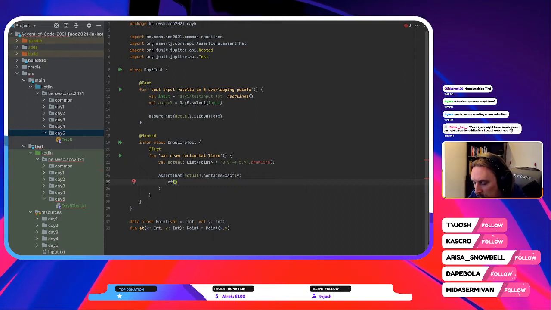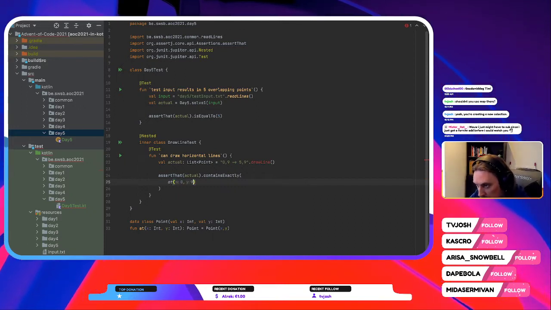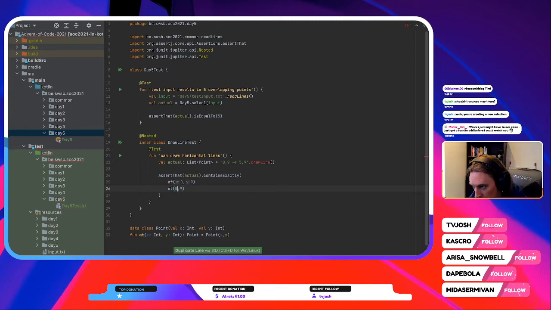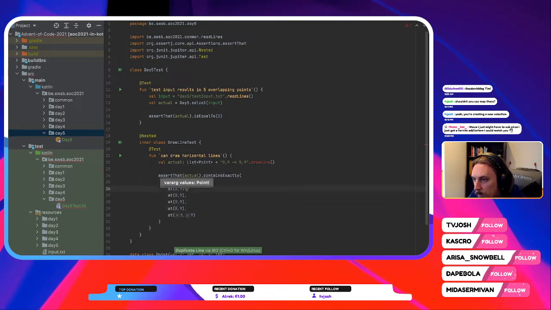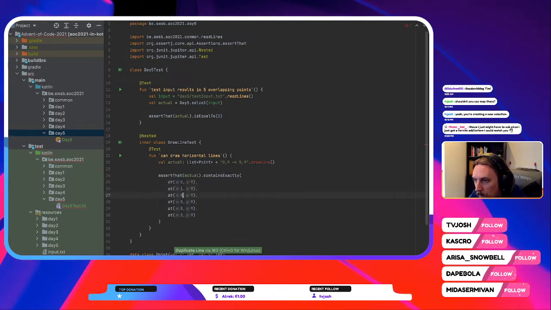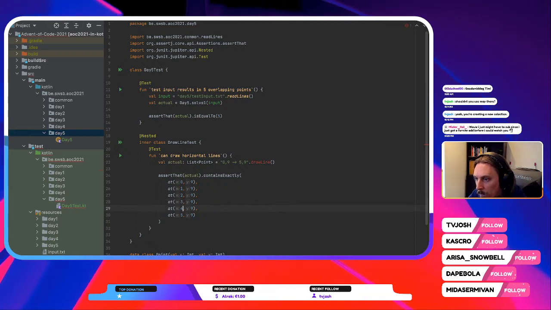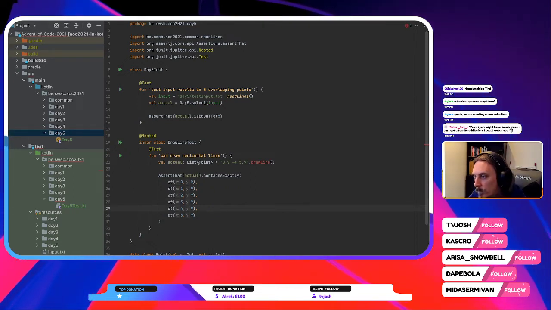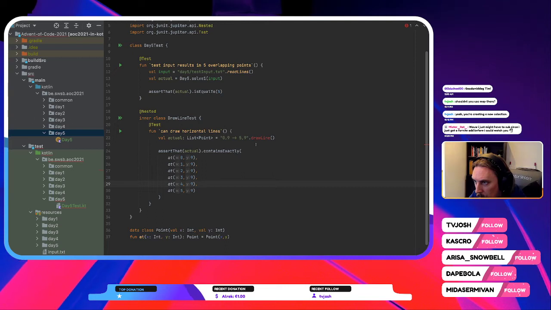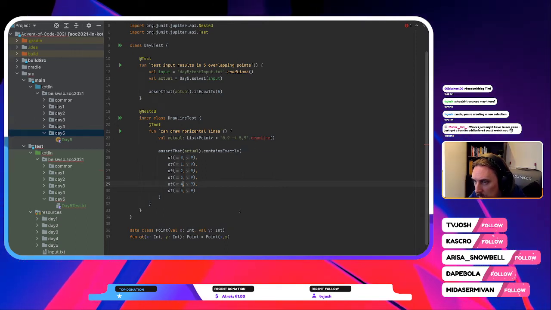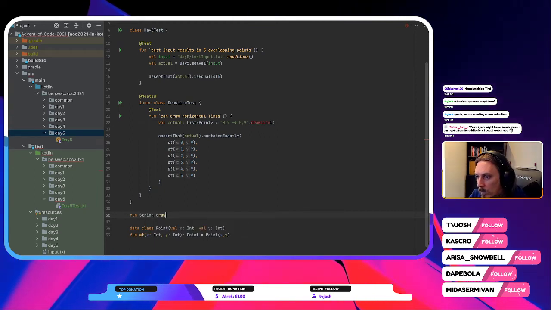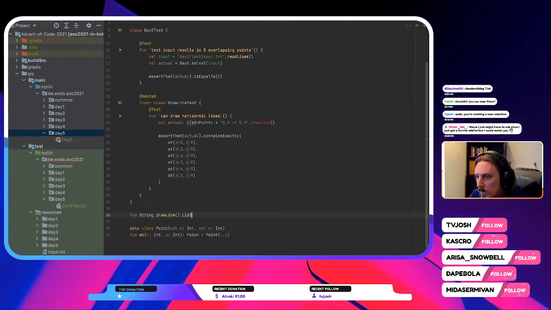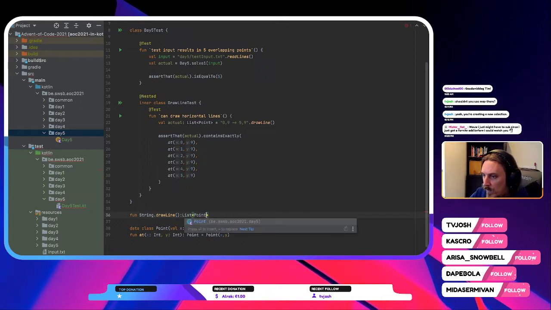So contains exactly, it includes these 5, and then we just want 1, 2, 3, 4. And then draw line doesn't exist yet. Returns a list of points.